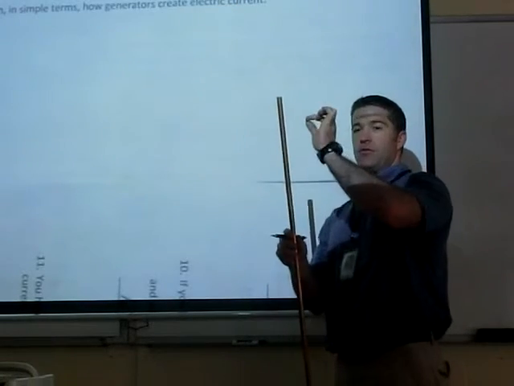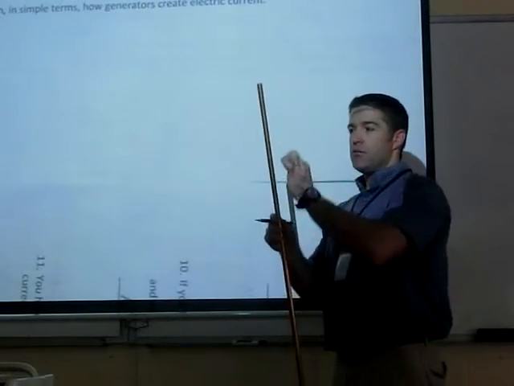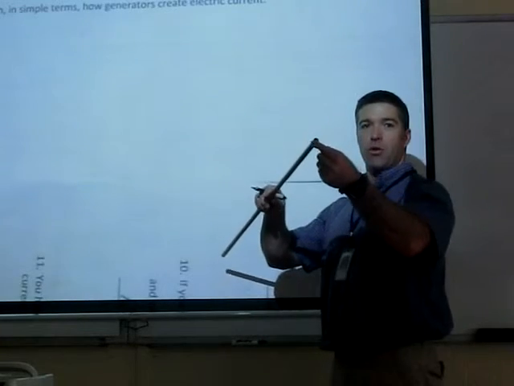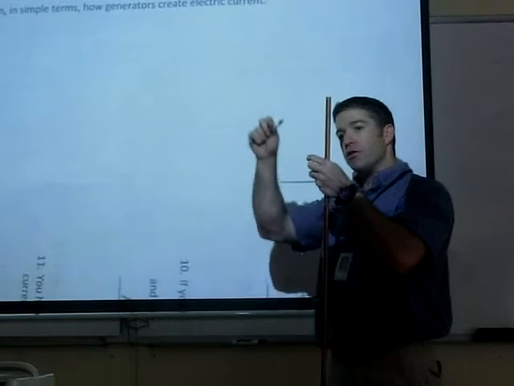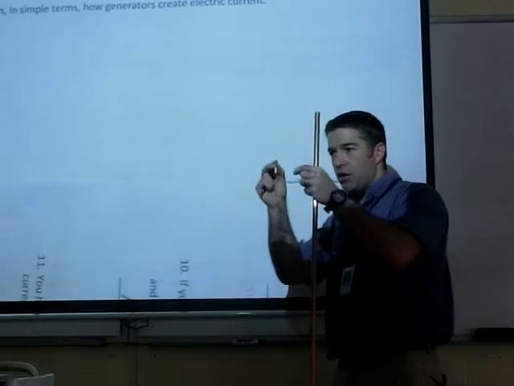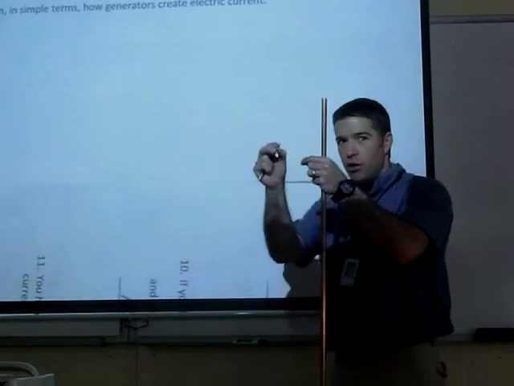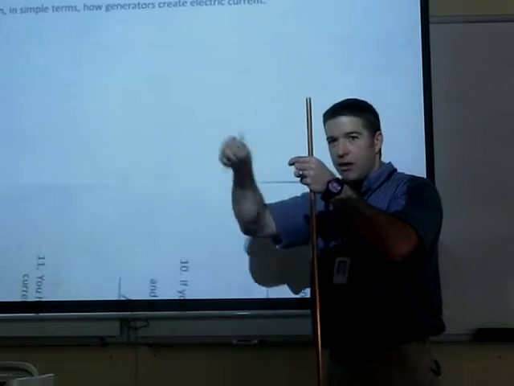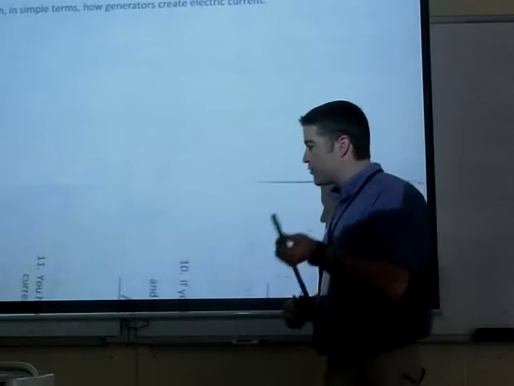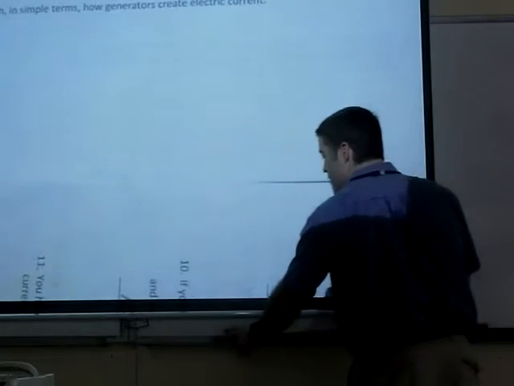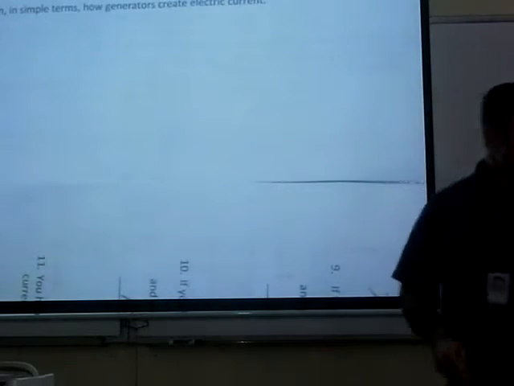I just have a magnetic field moving in relation to a coil. I don't have to have a pipe. I could just have one little coil of wire like that, and I can take a magnet and move it closer, move it farther away, turn the magnet around, spin it. In all those cases, I'm going to get current running through the coil. It may not be a lot of current, but it'll be some.